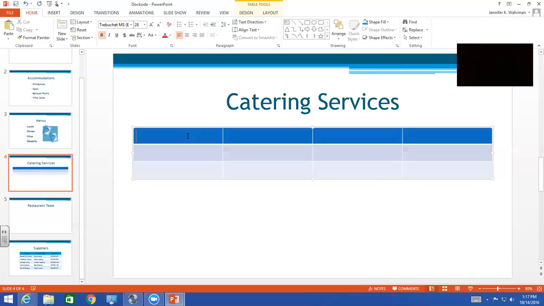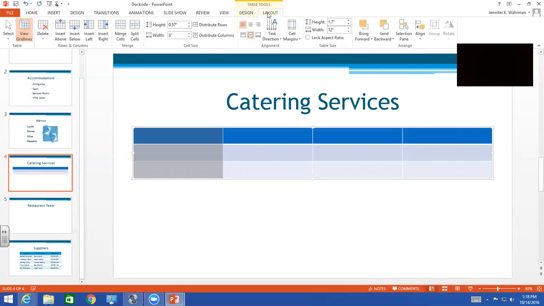Okay, we are going to select the first column. The first column are these first 3 cells that I have selected right now on the left. I have had a student in the morning class who selected the first row. This will not work if you're selecting all of the dark blue. You have to select the first column. Columns are vertical, rows are horizontal. So we have 3 cells selected. We're going to merge those cells together. So Table Tools, Layout tab, choose Merge Cells. So now our 3 cells become 1.